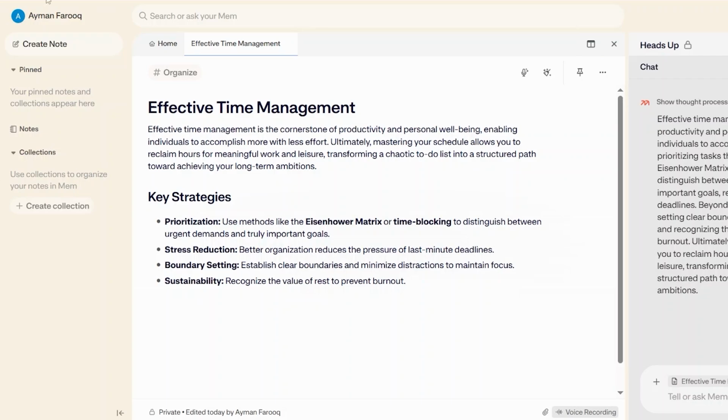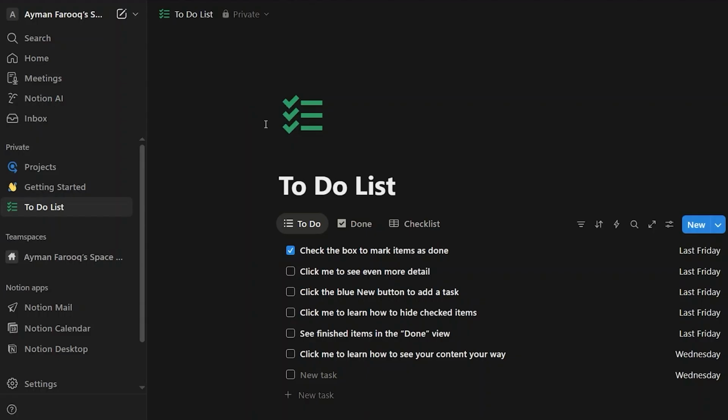Let's start with Notion. Most people, or even most project managers and most freelancers, are familiar with Notion. It is a great app, and Notion works like a digital workspace where you can create pages for almost anything: meeting notes, study topics, project ideas, or daily thoughts. What makes Notion powerful is its balance between structure and flexibility.